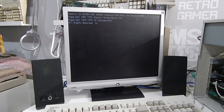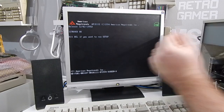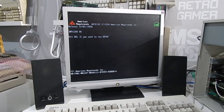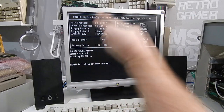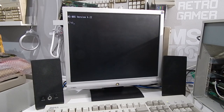So system still posts, that's good. Our BIOS chip is obviously working. You can see there that the date is now 1995. Still the 12th of the second, oddly. There's our 32 meg of RAM counting up. And we have success. 1024K of cache memory.